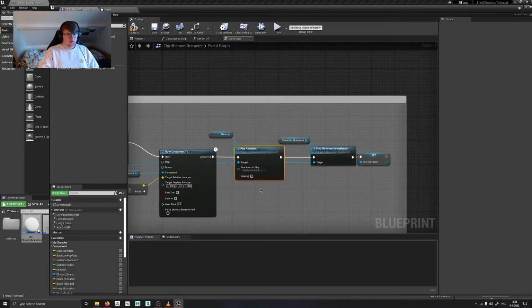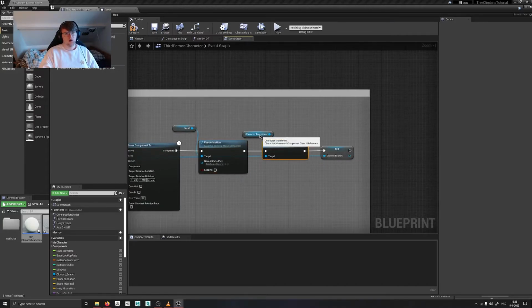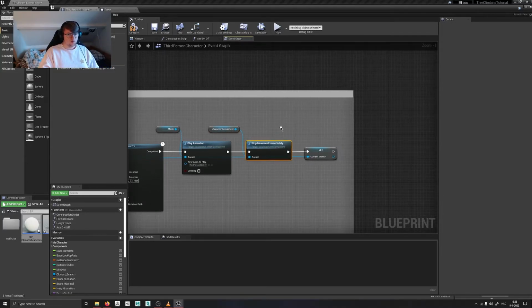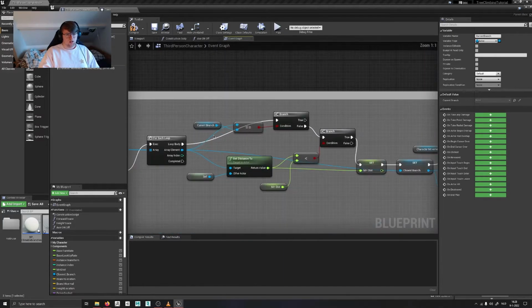So in my case, he just plays an animation, and because I don't want the player to move from the branch or be able to move in the air, essentially I just lock the player movement, and then we set our current branch we had earlier.